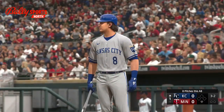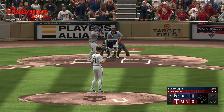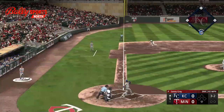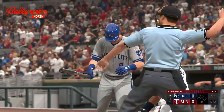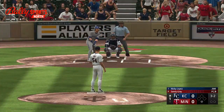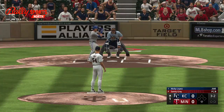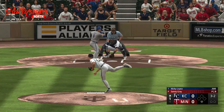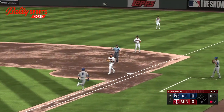Raleigh's having a tough time getting a pitch by him. As a hitter, you feel pretty confident that you're seeing different pitches still able to make some type of contact. And a foul ball, he stays alive. Five foul balls in this at-bat so far, and these guys are going head-to-head. You can see the crowd. They're starting to get into it a little bit more, even though there hasn't been a ball in play yet. Swing and a miss. That one in the dirt. Got him. One away on the strikeout.